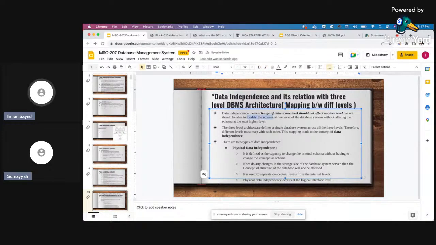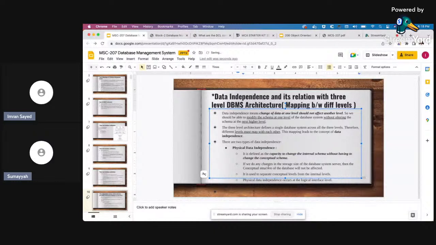Modify schema at one level without altering the next higher level. Single database across three levels, therefore levels must map with each other. Physical data independence defines the capacity to change the internal schema without having to change the conceptual schema.